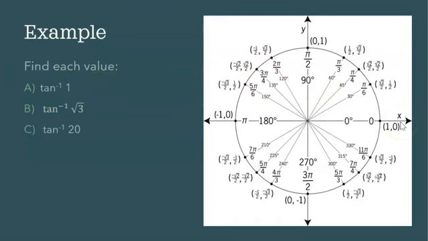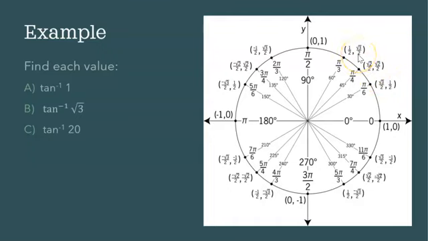Now in part B, they want a tangent inverse of the square root of 3. So remember, it's y divided by x. Now, the ones that have square root 3 are pi over 6 and pi over 3. We know it's going to be in the first quadrant because it's not negative. If it was negative, it would be down here. And we know that the fraction division has to occur. So what I would recommend is just pick one to try. If it's not that one, you know it's going to be the other one.